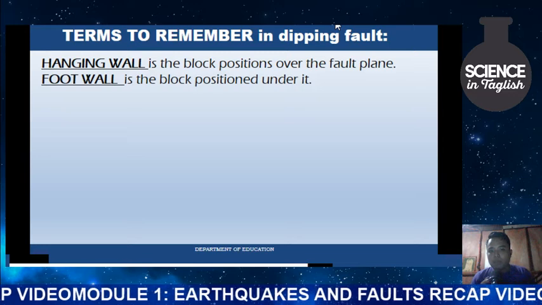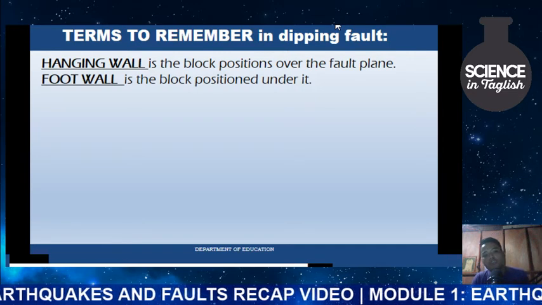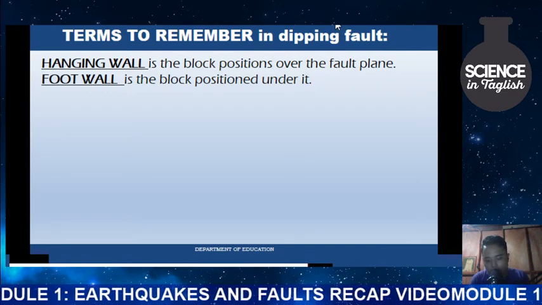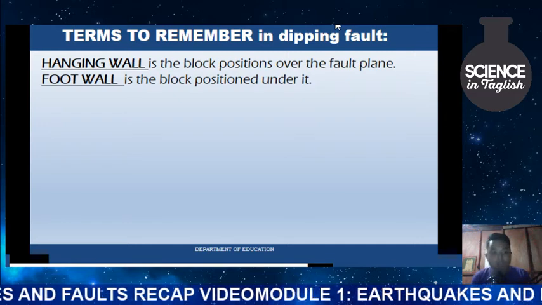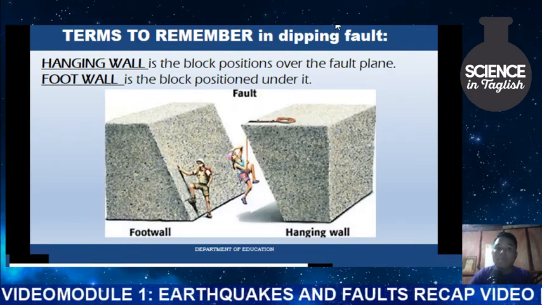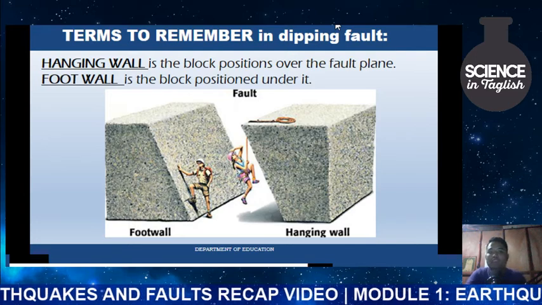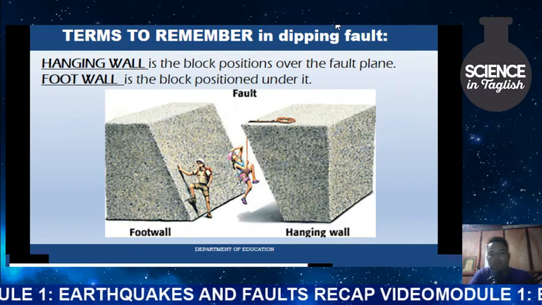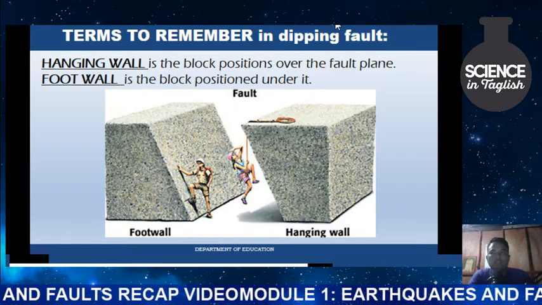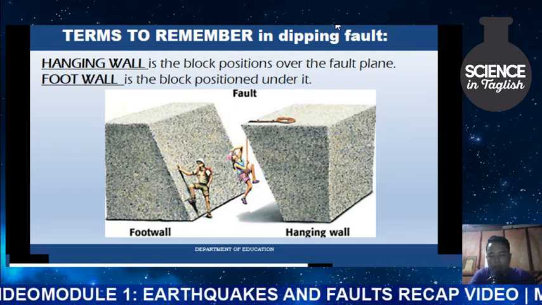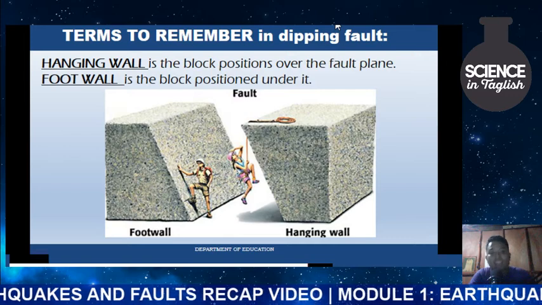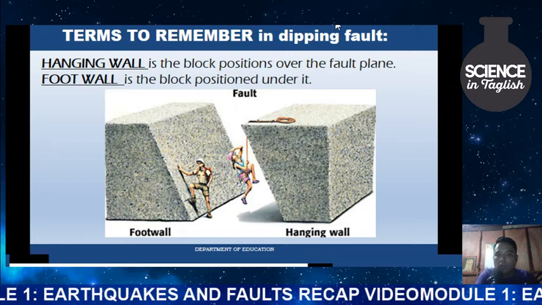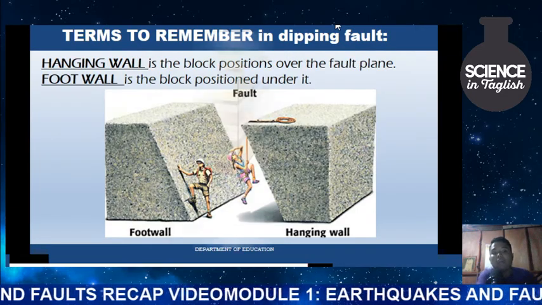Ngayon, doon naman sa mga dipping faults, doon sa ating mga faults which are vertical, we have hanging walls. We have two parts, no? We have a hanging wall and we have a foot wall. Yung hanging wall, yun yung nasa ibabaw ng fault plane. Yung foot wall, yung nasa ilalim ng fault plane. So, kung titingnan nyo yung picture dyan, para mas matandaan nyo, kung may umakyat doon sa fault, no, the foot wall is yung tinatapakan, while the hanging wall ay yung sinasabitan. Okay? Basta tandaan nyo lang, lagi, yung nasa ibabaw, yung hanging wall, and yung foot wall, yung tinatapakan.